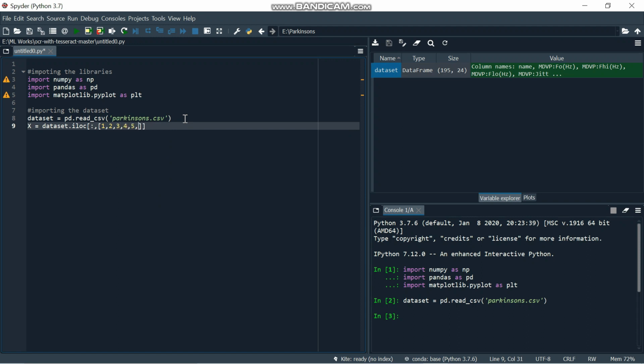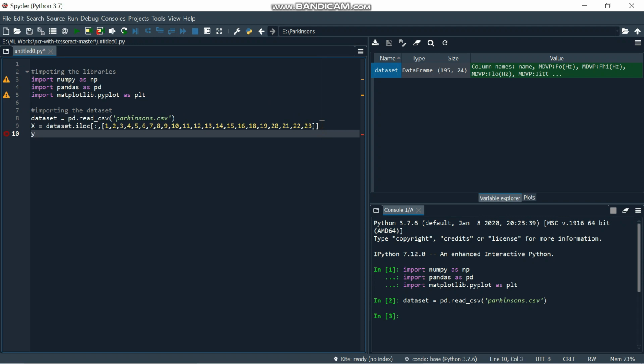We will take columns 1, 2 to 9, 10, 11, 12, 13, 14, 15, 16, then 18, 19, 20, 22, 23. Yes, done.